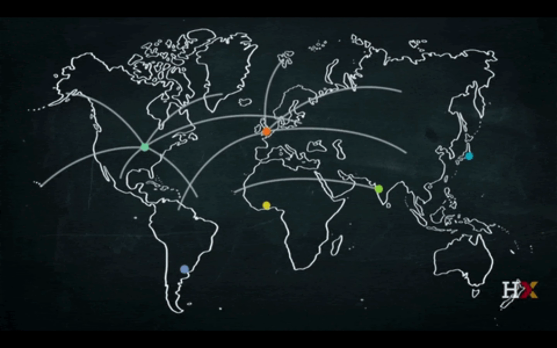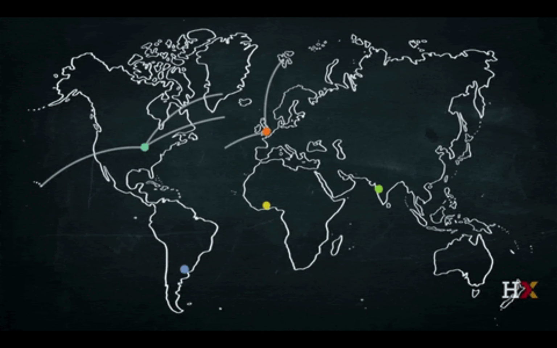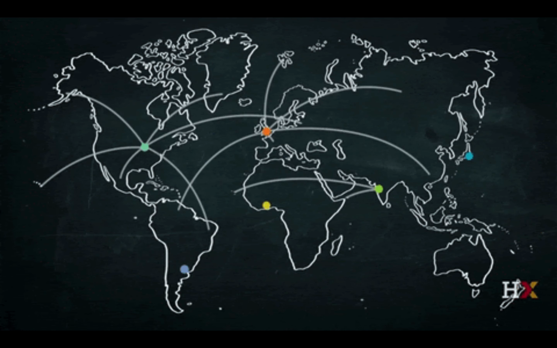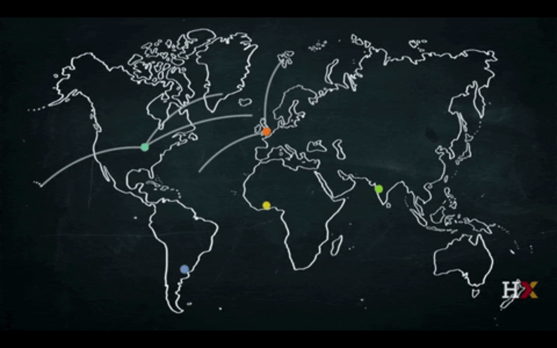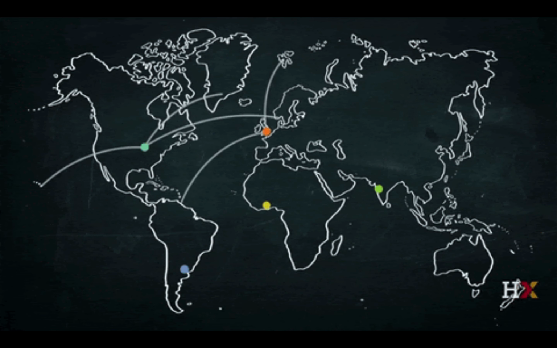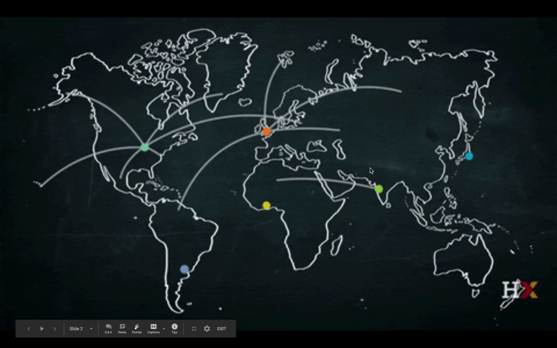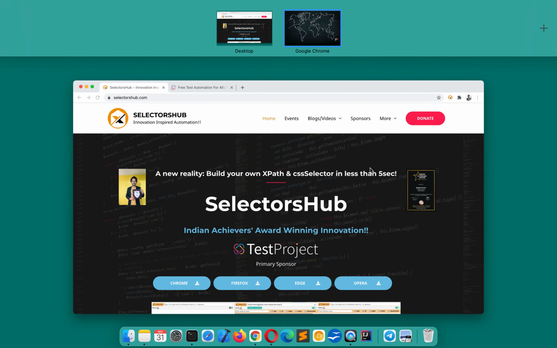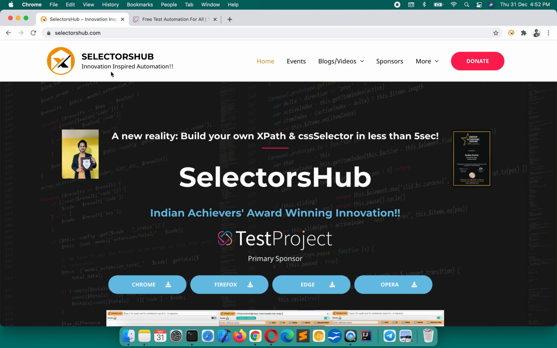XPath, we all know, is the abbreviation of XML query. Apart from that, what is the real meaning? Why and what exactly is it in layman's terms? If I'm a beginner, someone who doesn't know anything about XPath, how will I explain it to someone? XPath is similar to the address of any place on the globe. Every place on the earth has its own address. Similarly, on the web, each and every single element has its own address.